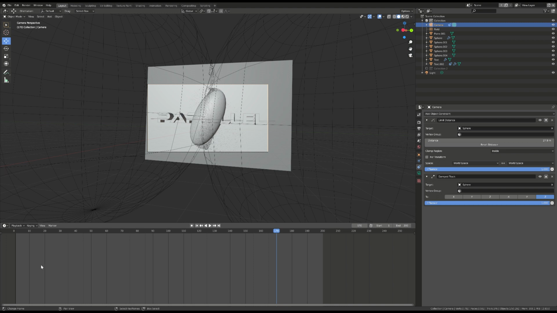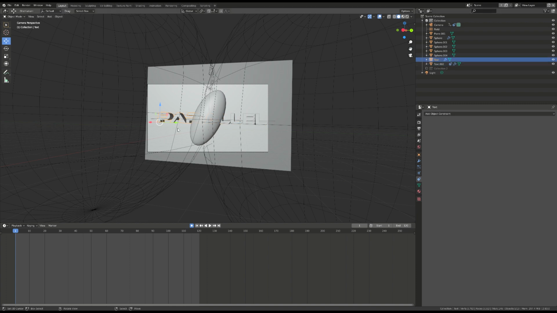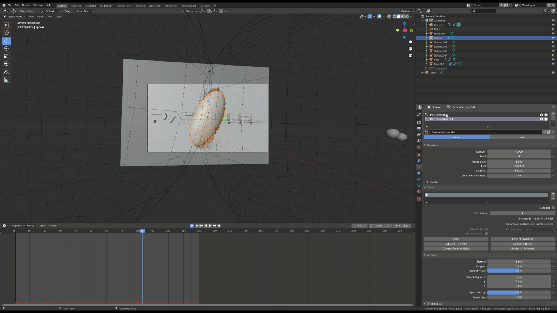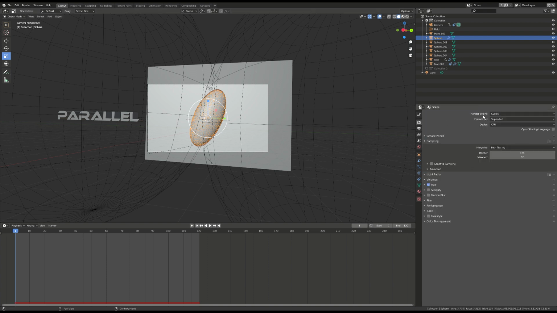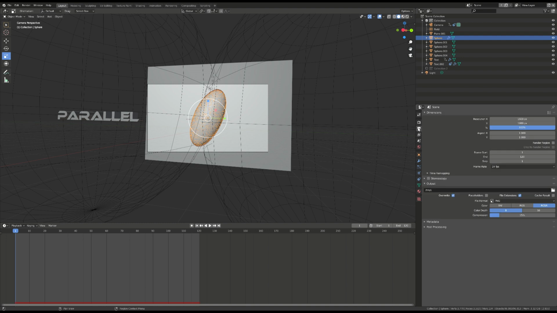Then I set up keyframes to animate the motion of the camera. Now that the camera is doing what I wanted, I go ahead and animate the text. The particles were looking a little funny, so I adjusted those. Now that everything seems to be pretty set, I bake the particle effects, and then I set the animation to only do every 10 frames.